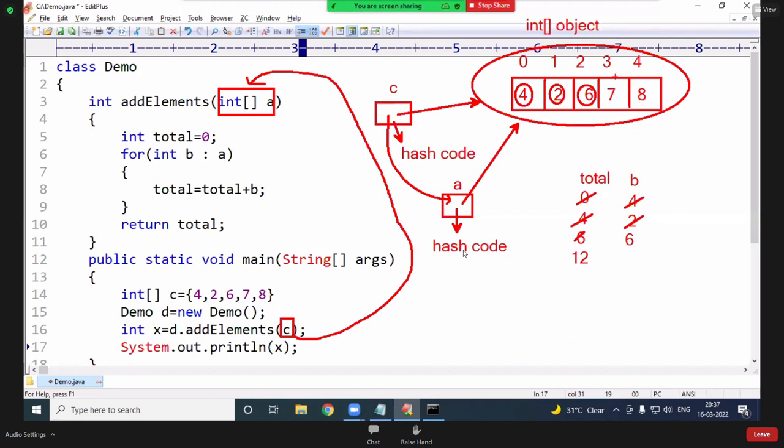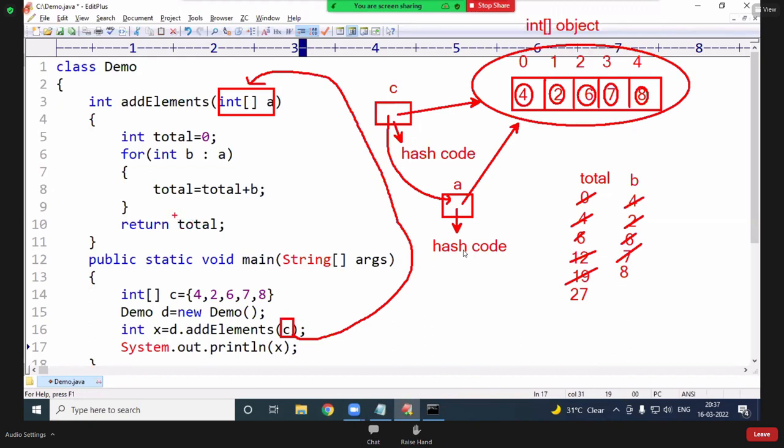Again, next element copied: 7. 12 plus 7, 19. Again, 8 copied in b. 19 plus 8, 27. Now this for loop terminated.